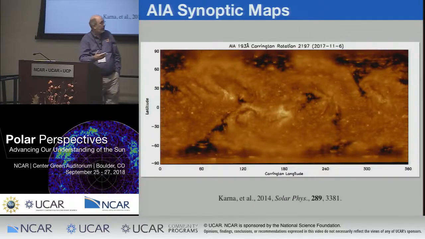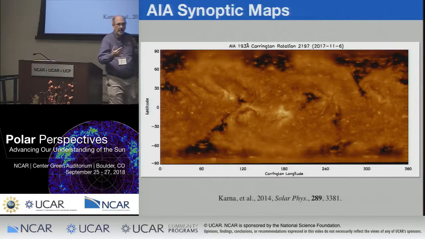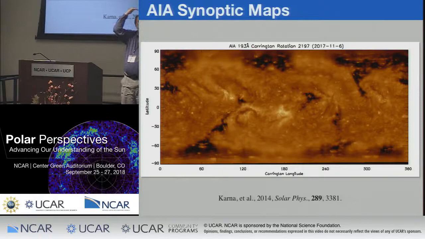Here's a synoptic map. So you're just going to count black things, okay? And that'll give you the area of the coronal holes. We do it a little bit more sophisticated than that, but in general, that's the idea. What's the problem? Problem is the wall effect. I am looking at the area of the polar coronal hole, and I am looking at something that's far into the pole, and I have corona that comes out and covers up the closest part of it.